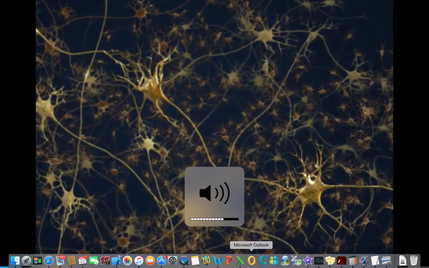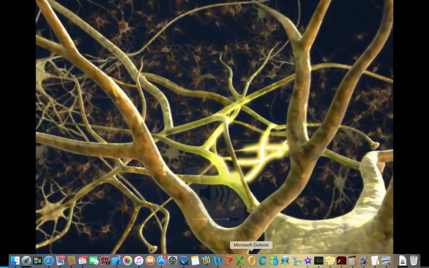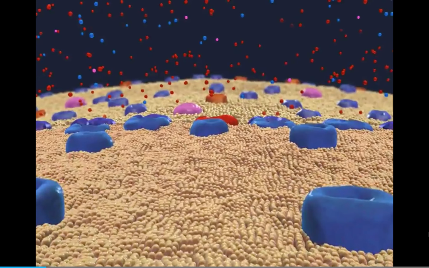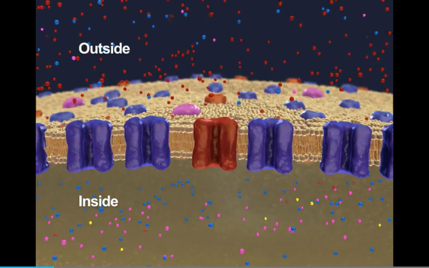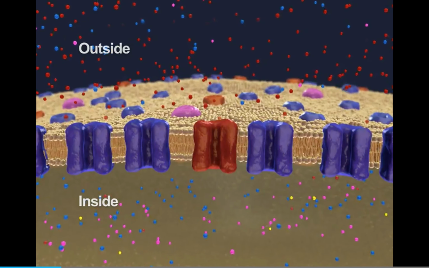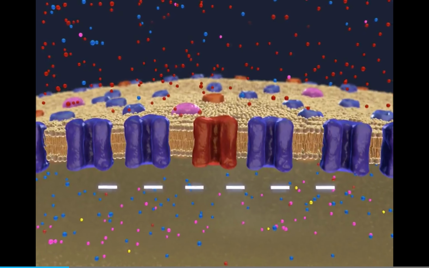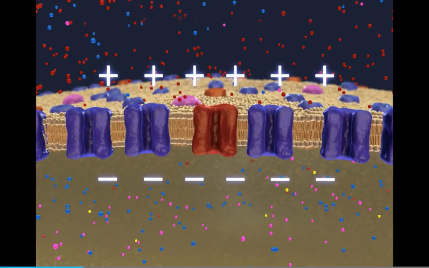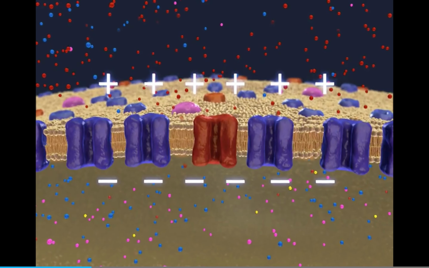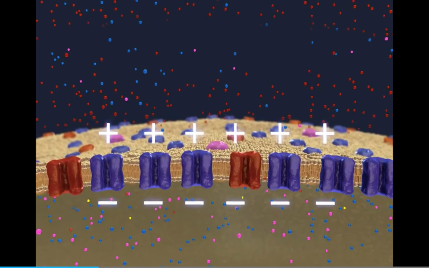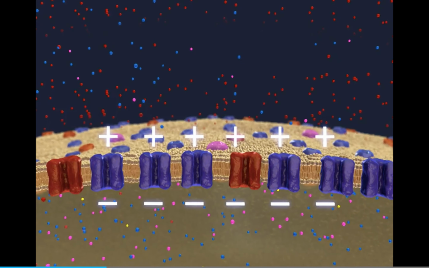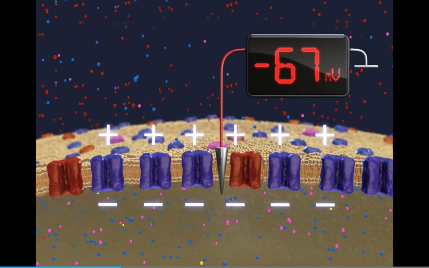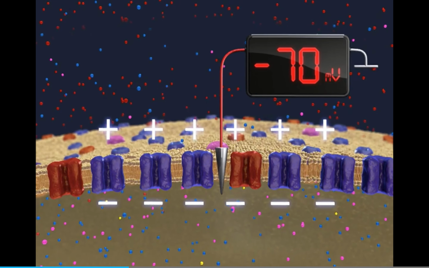About 100 billion nerve cells, called neurons. A neuron, like every other cell, has positively and negatively charged ions inside and outside. Further, a resting neuron has a greater negative charge on the inside surface of the plasma membrane and a greater positive charge on the outside surface. This partitioning of charge creates a voltage difference across the membrane known as the resting membrane potential, which can be measured using a voltmeter. On average, an intracellular electrode records a value of minus 70 millivolts.